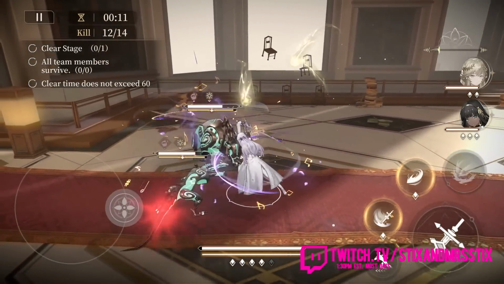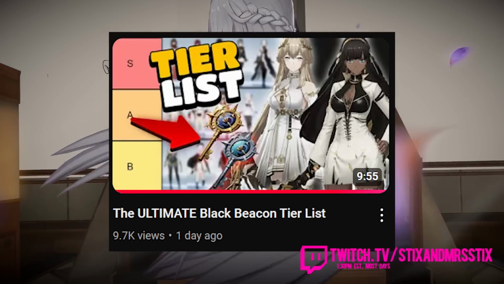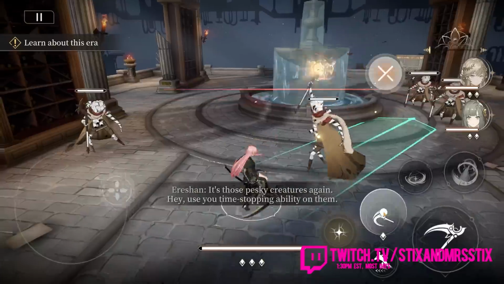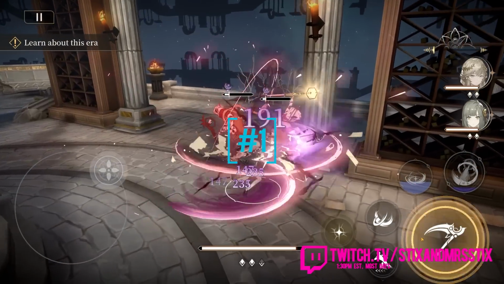Before we jump into the guide, let me preface this by stating that I do have a tier list that you should definitely check out if you're planning on formulating teams long term. I'll also be streaming this live on launch day. You're more than welcome to come on over and join me. Now welcome to the ultimate Black Beacon Beginner's Guide, brought to you by your overlord Flaccid Stix.